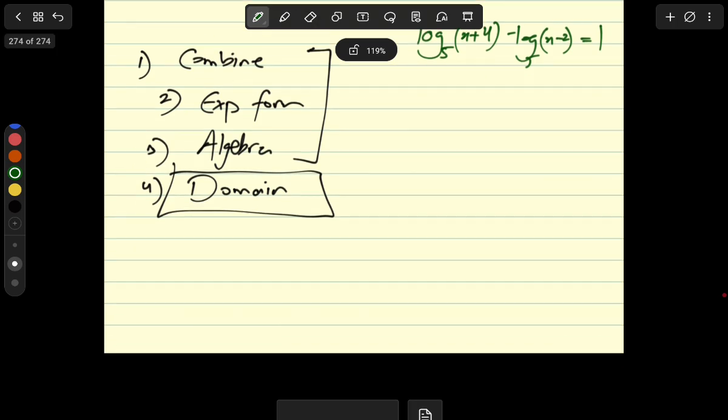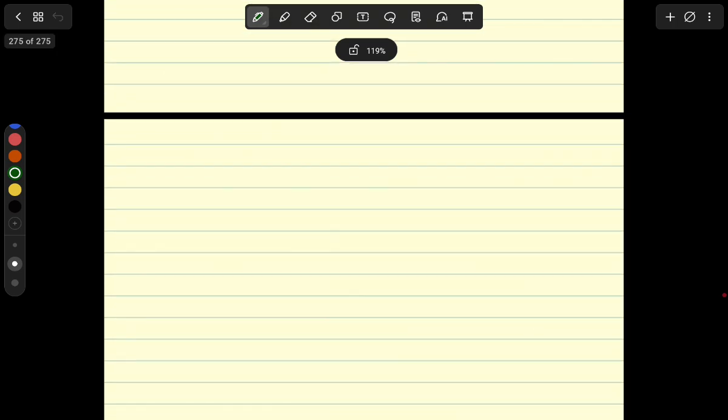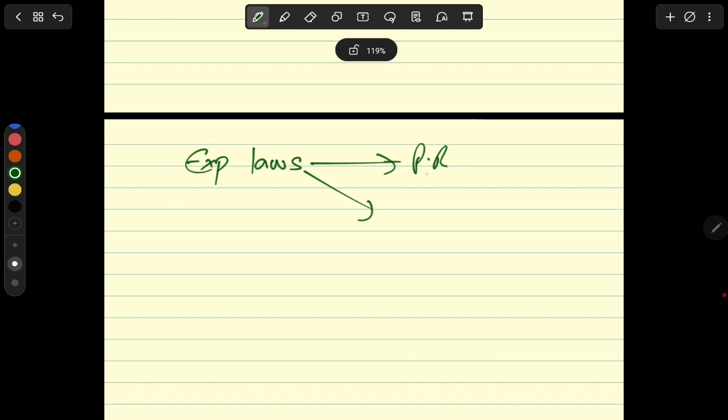Now, we didn't memorize logarithm laws today. We proved them. We learned why product rule, quotient rule, and power rule are unavoidable consequences of exponential laws. So exponential laws give us the product rule, the quotient rule, the power rule, exponential rule, right? Then we used those laws exactly the way Cambridge does to solve logarithmic equations. And finally, we saw why checking the domain is just as important as solving the algebra.